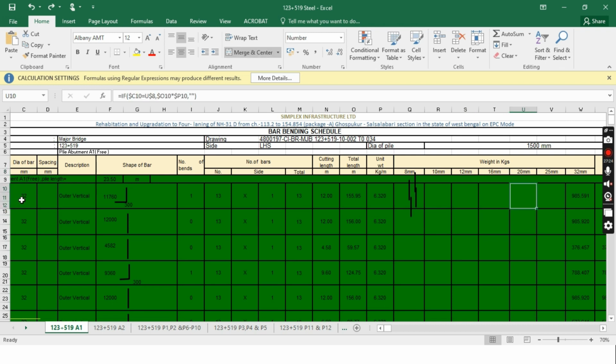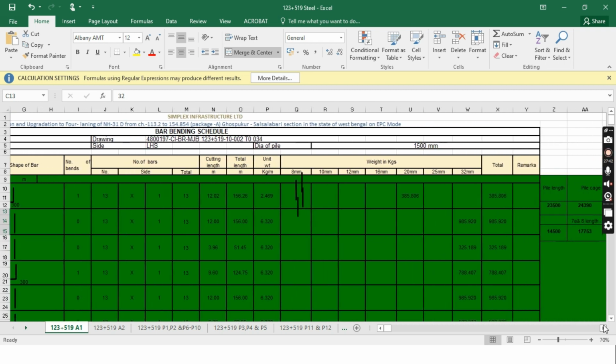See, if I give an example, now I am writing 20 dia. See, now this 20 is already blank, correct? I have just entered 20, now I am pressing enter. See, values came in this one and all those automatically adjust, correct? So this is the formula. Next formula is for the total: you don't have to calculate 12 separately, 20 separately.